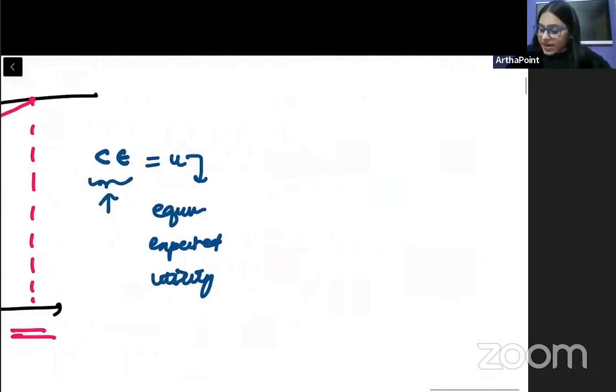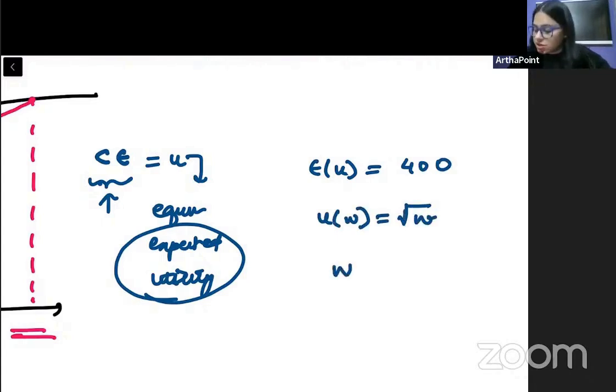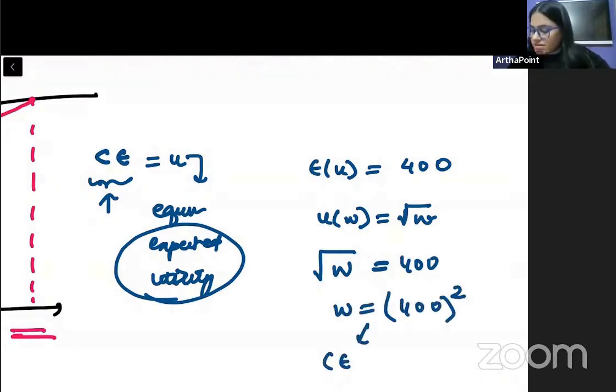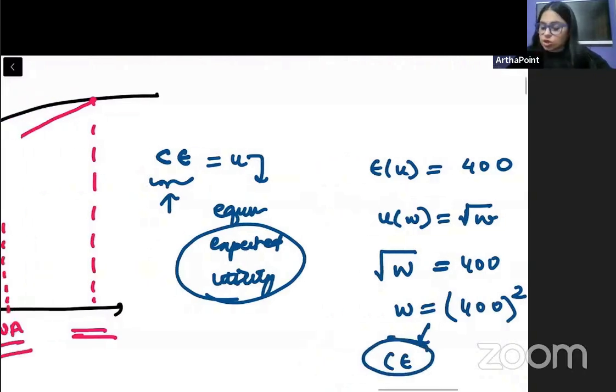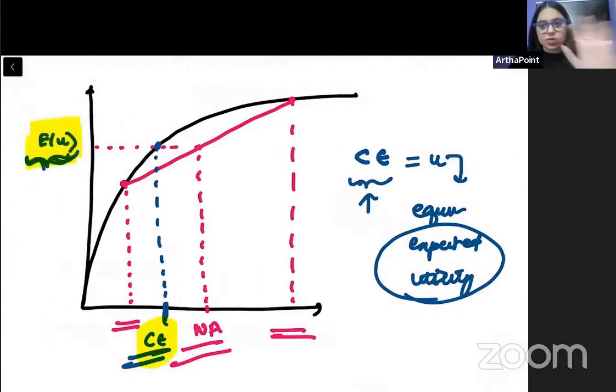Right? So you will find your expected utility first, and then you will say कि ठीक है, if my expected utility is coming as 400 and my utility function is root of W, so which wealth will give me 400 with certainty? You will just equate root W to 400 and you will get W as 400 square. This amount will be called as certainty equivalent. ठीक है, so we are saying कौन सा ऐसा पैसा होगा जो same utility दे as expected utility. This is very important from exam point of view, and this will come in exam 150%.